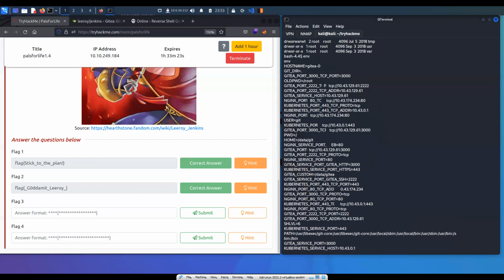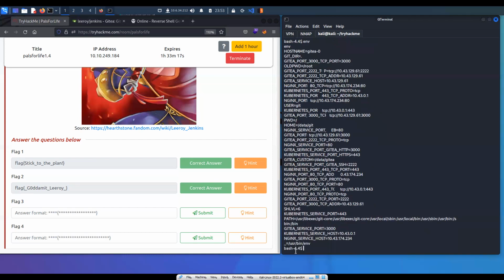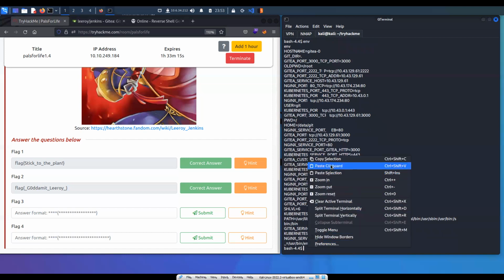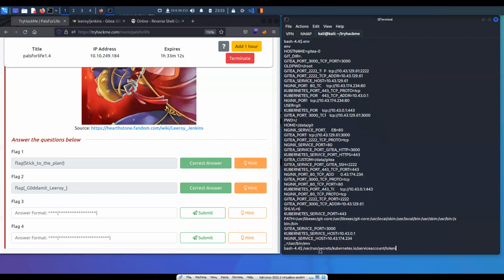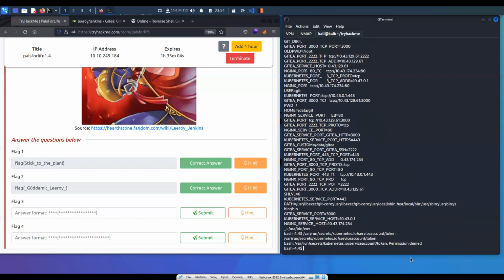Let me take it, I have it recorded. So the default directory is /var/run/secrets/kubernetes.io/serviceaccount/token. Permission denied.